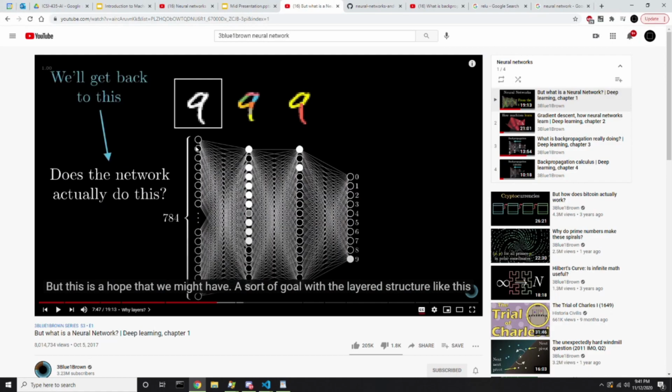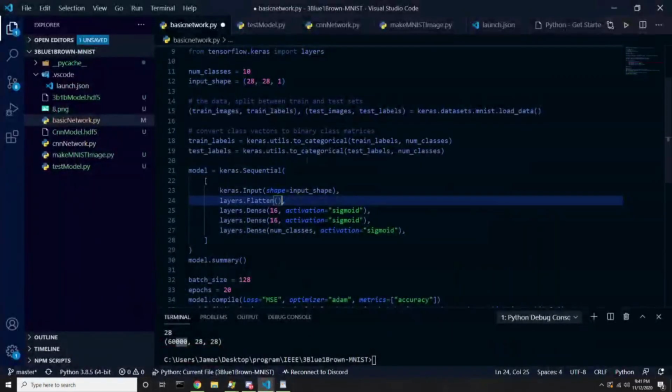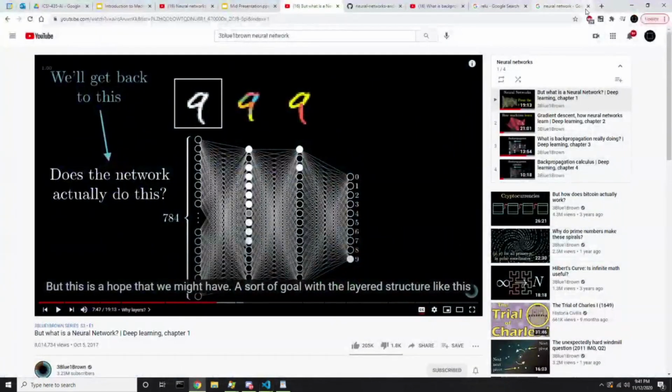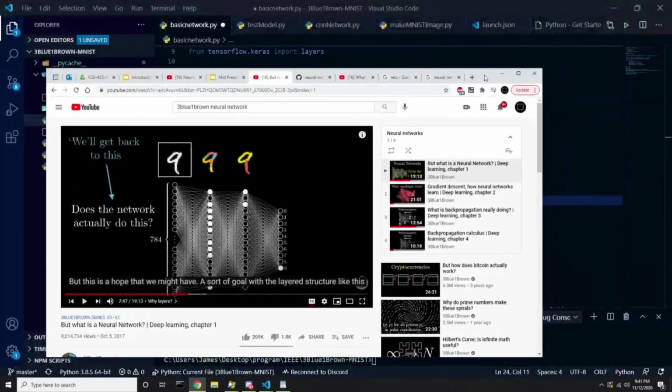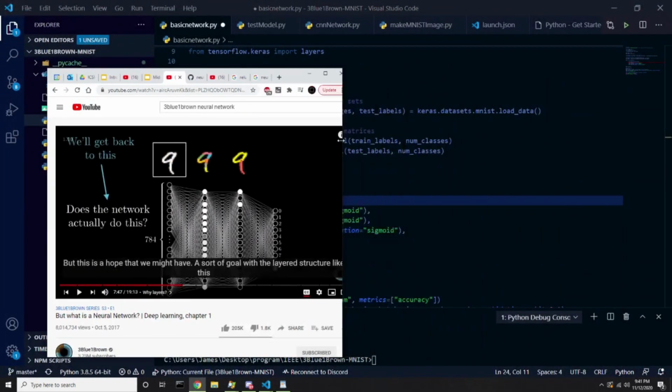So that's what the flatten layer is actually doing. It's basically just saying, let's take this 28 by 28 and just flatten it down into a single 784 long vector, right? So that's what this flatten layer does. But you can see it corresponds line for line with the network in the video.